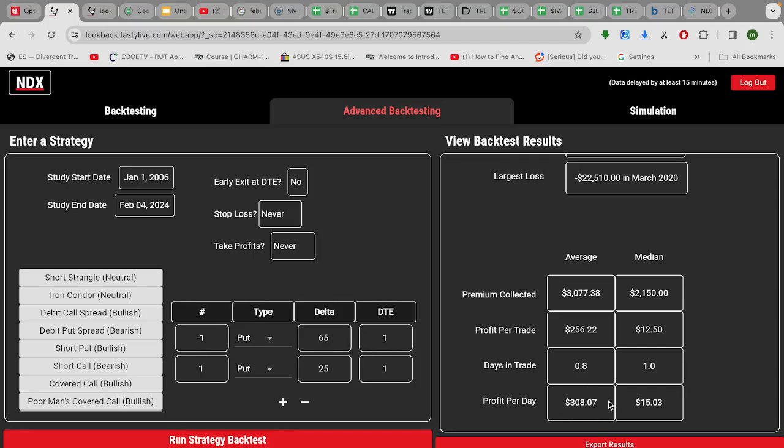The profit per day, the premium is what the yield in the investment is. So the other strategy that has 4,000 for premium, that's going to have more yield. But it had 150 on profit per day. So the profit per day is more akin to what would be the NAV.